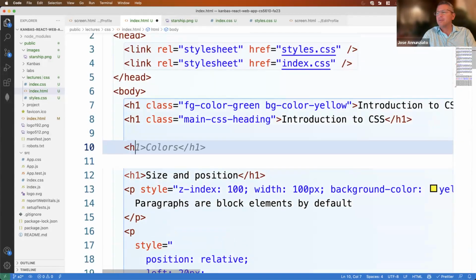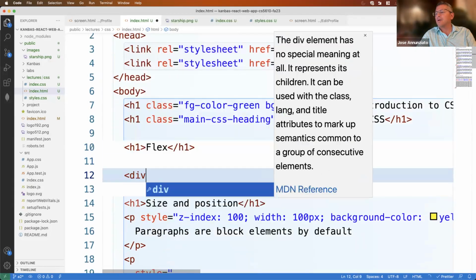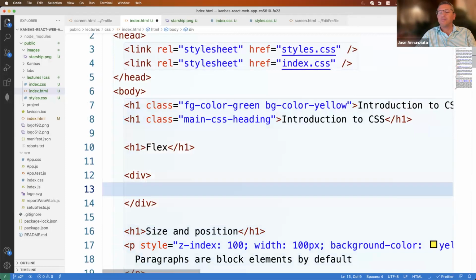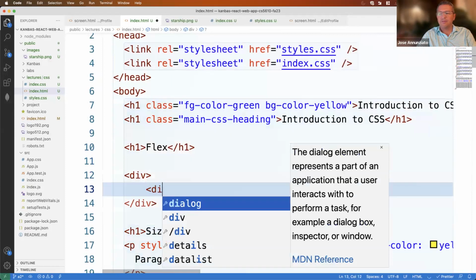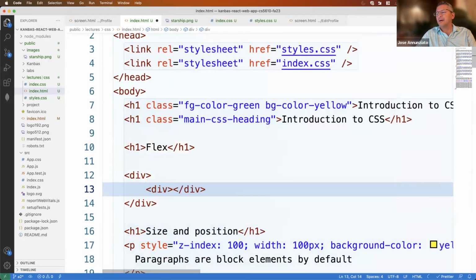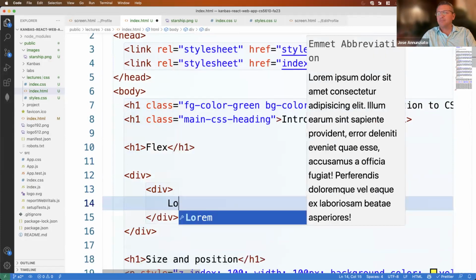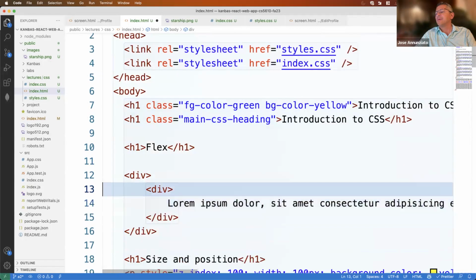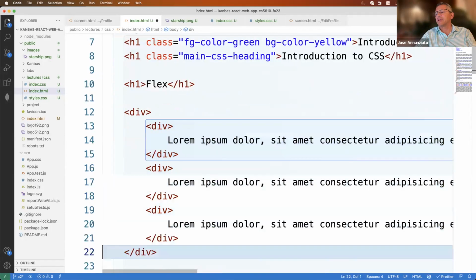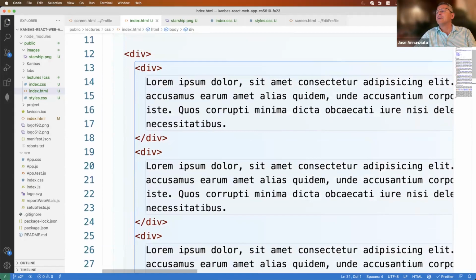H1 flex. If you have a div where you have several paragraphs, with lorem ipsum, say you have 3.